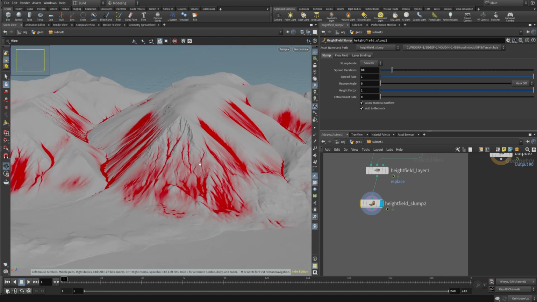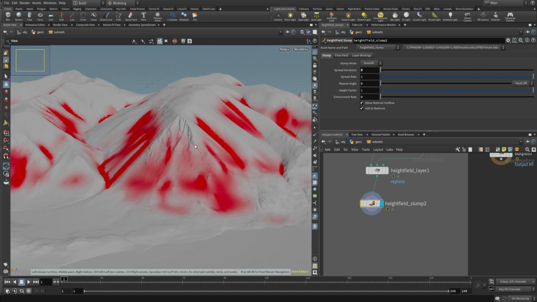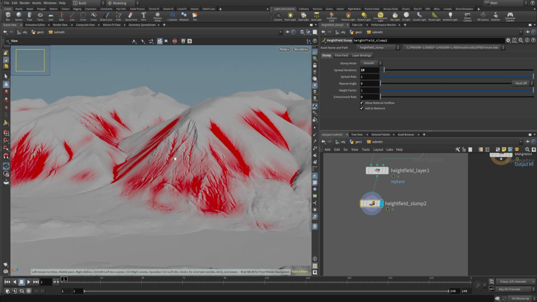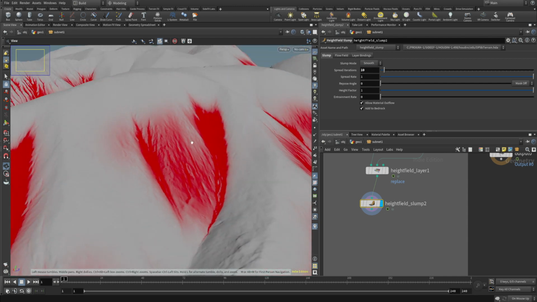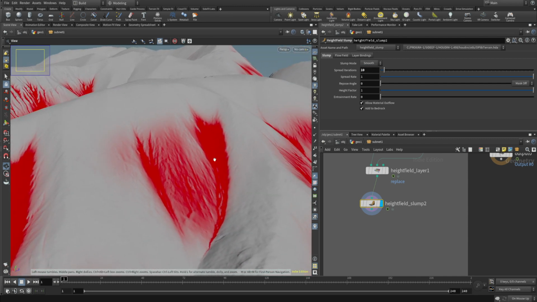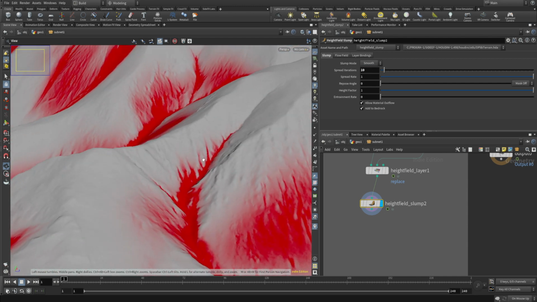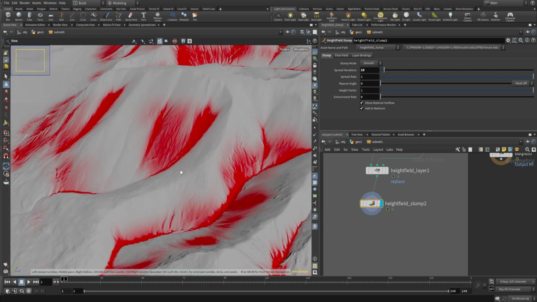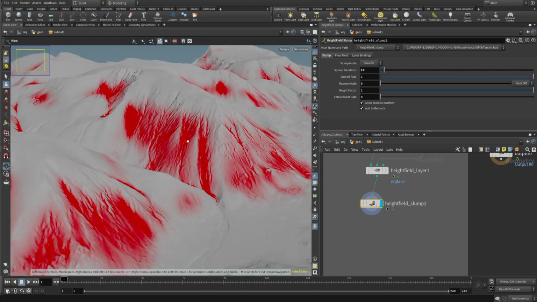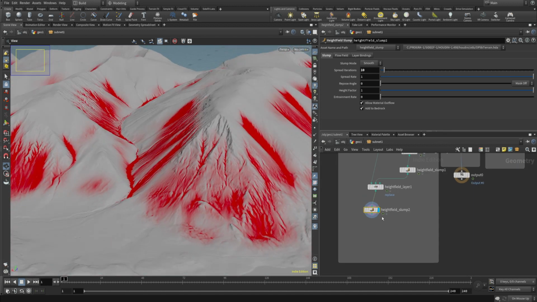I only want it to, you see how if we have none, we just have that low resolution mask, but even just a very small amount of spread iterations is going to make it look like it's embedding itself into that landscape a little bit. And what I really like is that we still have that soft fall off, but we also have that awareness of the underlying terrain. So it creates a really interesting fall off between the areas of the scree and not scree.